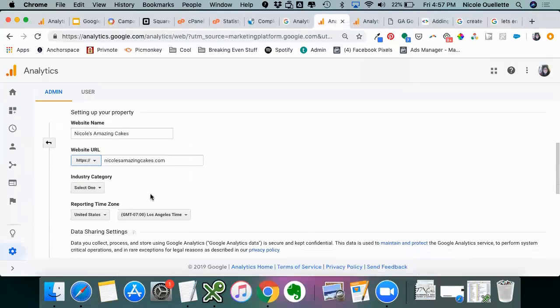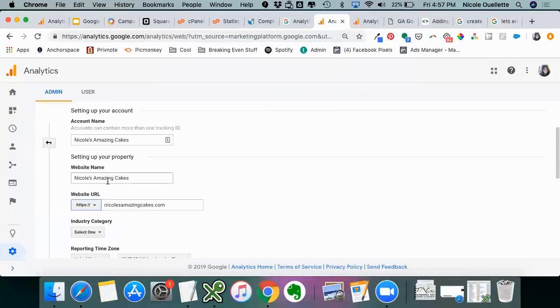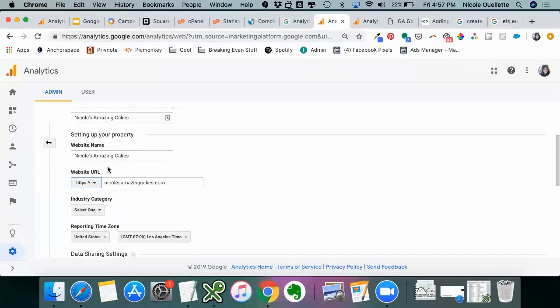So we're setting up our new property. Okay, there we go, Nicole's Amazing Cakes. And I installed a secure certificate on my fake website. So there it is. If you did have, for instance, with your businesses, a parent account, you'd have all your businesses underneath that. You could, but you can also just call it the same, the account name versus the website. I'm just saying that you could have multiple websites under one account. Yes, but for most people that's overkill.